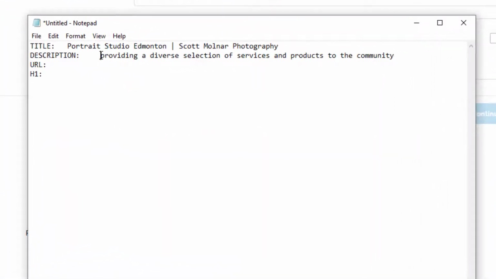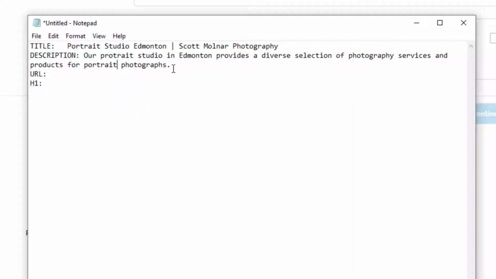Your description might be, our portrait studio in Edmonton provides a diverse selection of photography services and products, and then you have to make it read correctly. Okay, I spelled portrait wrong there, but you get the idea.